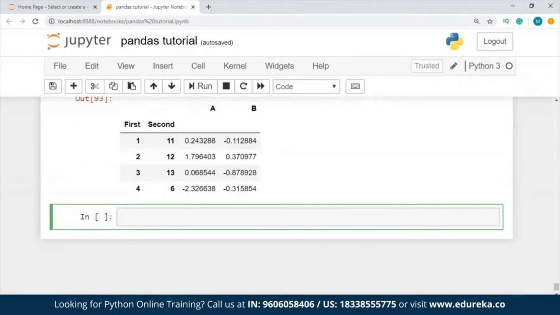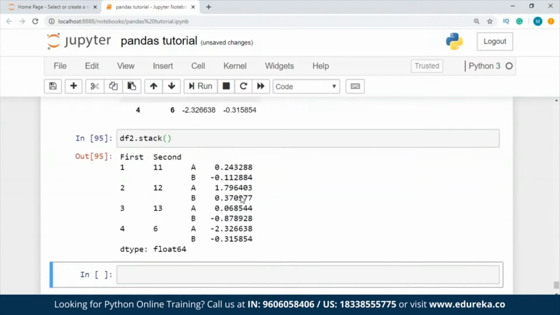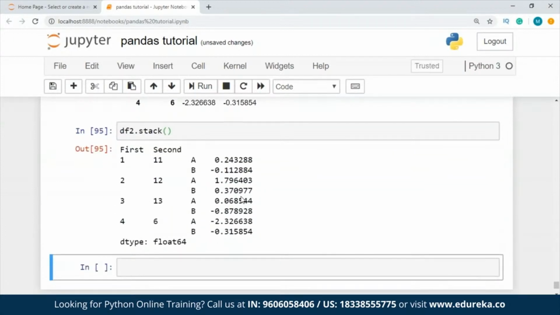Now we're going to talk about the stack method, guys, which compresses a level in the data frame's columns. So we're going to do one thing. We're just going to do df2.stack. Right, this is an attribute error. So this is how we stack or compress a level in the data frame's columns, guys.